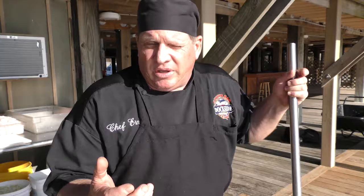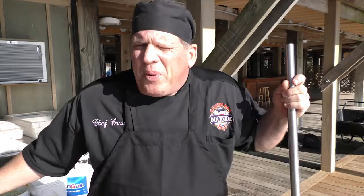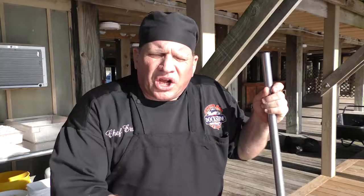Okay, folks. Now, anybody who knows anything about okra knows that it tends to get a little slimy, okay? So what I do is a process called stewing the okra. I'm going to go ahead and heat this okra up, get it kind of slimy. Then once I get it slimy, I'm going to add 24 pounds of diced tomato. And the acid from the tomato is going to cut the slime and make for the perfect beginning of an awesome gumbo. So just watch me and follow along.